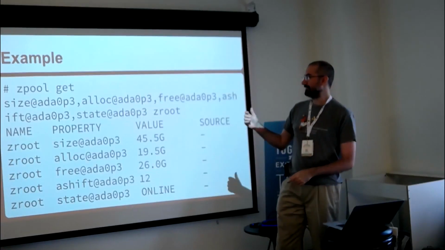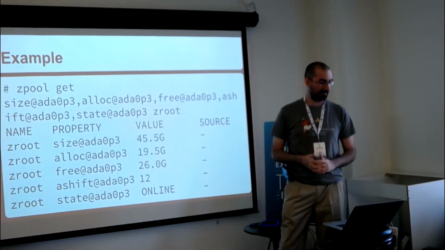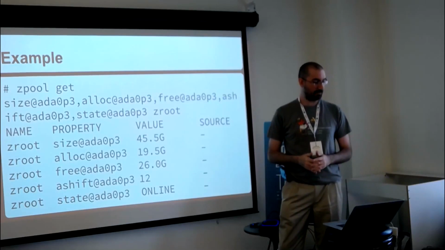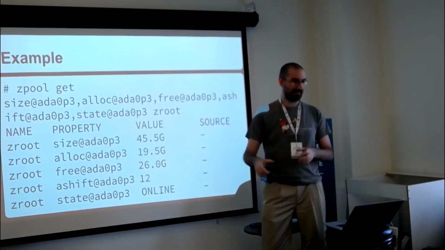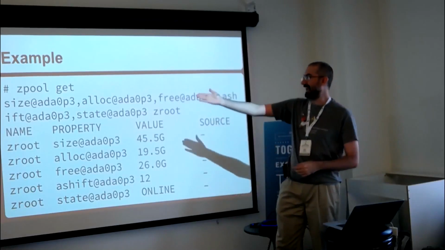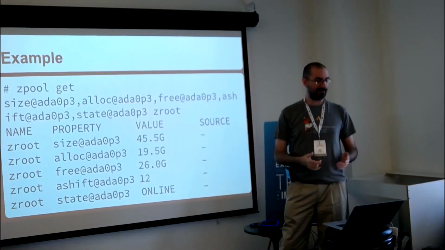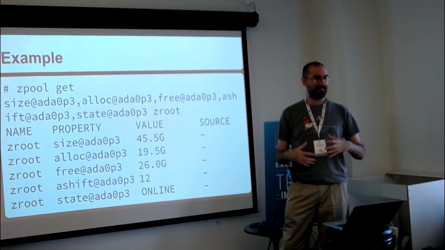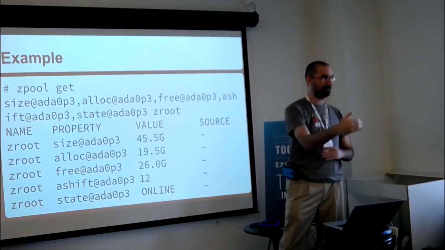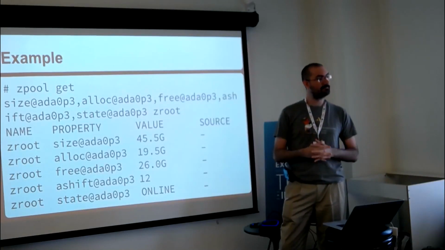So this is the second iteration of the user interface. I like it better than the first one, which basically had zpool Vdev get the property and then the Vdev name and then the pool name. I like the at-the-Vdev-name version better. I'm not sure what it would look like for these per-Vdev properties that are at the root for the inheritance, because they're not. Those Vdevs do have names.